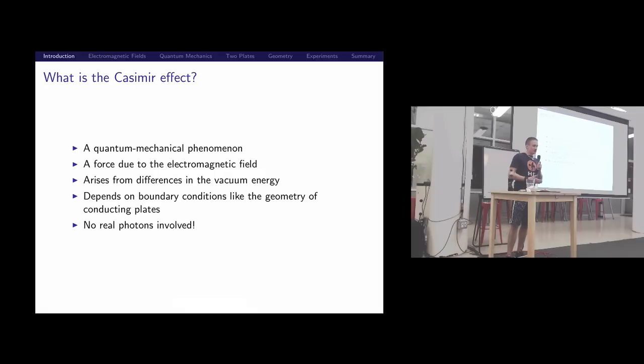This meetup is not a programming meetup. It's about physics, a different way to prove and discuss problems. It's going to be math heavy, but I'll give you as many analogies as I can. As a quick overview, the Casimir effect is a quantum mechanical phenomenon due to the electromagnetic field structure and geometry.